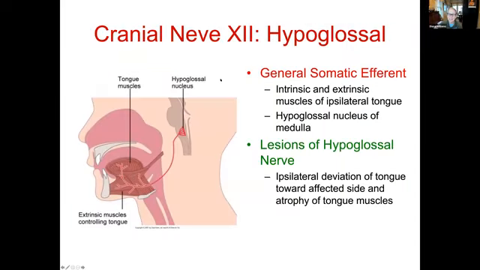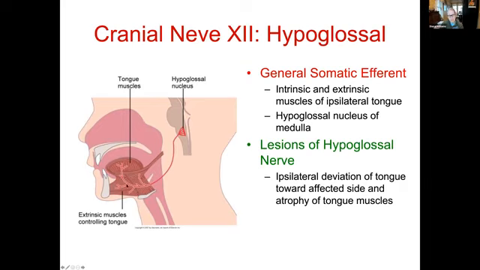Okay, and now the last nerve, cranial nerve 12, the hypoglossal nerve. So this is a nerve that innervates the musculature of the tongue. These are lower motor neurons. It's a purely motor nerve, but these are general somatic efferent fibers. So again, these derive from those occipital somites. The lower motor neurons are localized in a nucleus within the medulla of the brainstem, known as the hypoglossal nucleus. Those fibers leave with cranial nerve 12, and they innervate the muscles of the tongue.